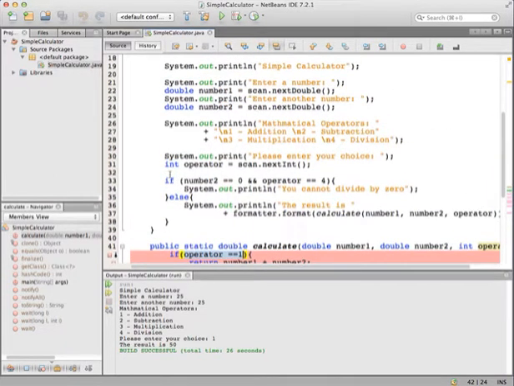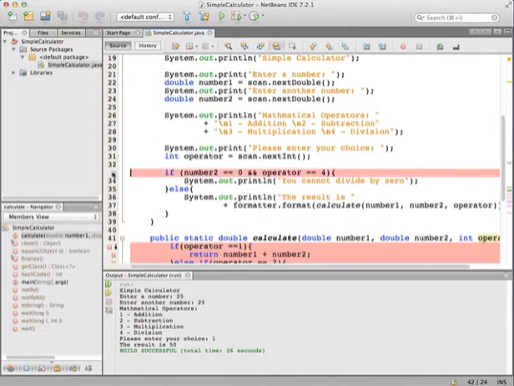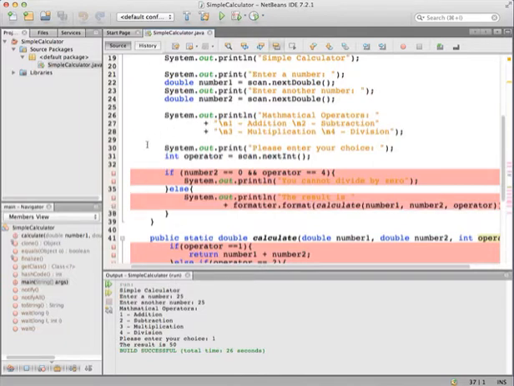I'm going to skip over the gathering of the user input, and instead I'm going to concentrate on the calculate method and this if statement right here that in my program starts on line 33. I'm not sure where it starts on your program.